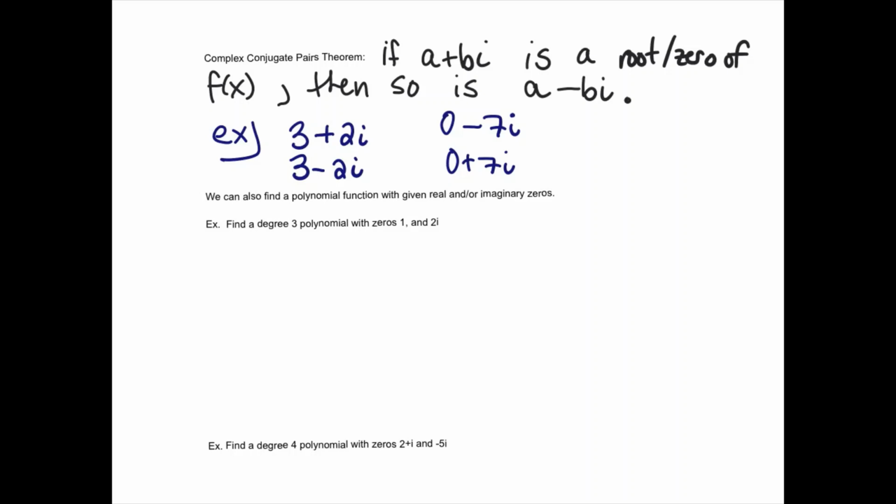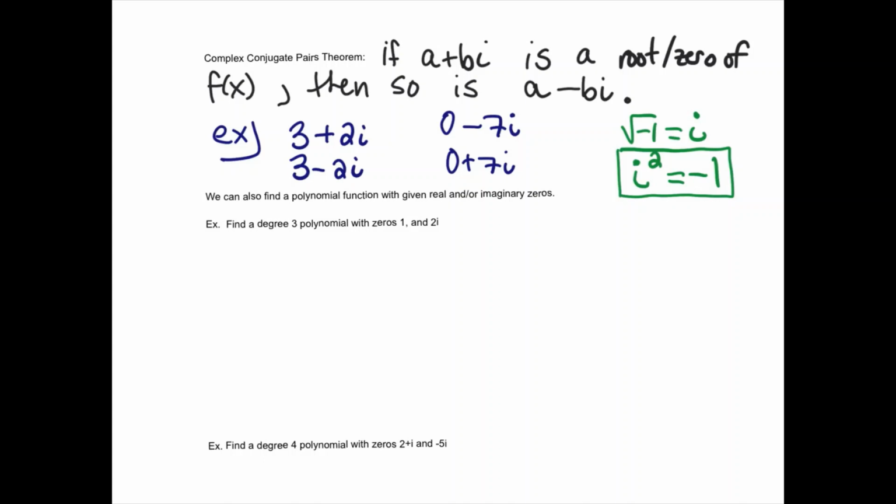Now, a couple things about imaginary numbers that we should probably review. Remember, in general, if you have the square root of negative 1, it is i. That's why we're getting these imaginary numbers, because they're not real numbers that we know. And that's really the only number in existence that if I square that number, I get negative 1. So it's the only number you can square and get a negative number. And this relationship will actually help us a lot with a lot of the problems we're doing today.